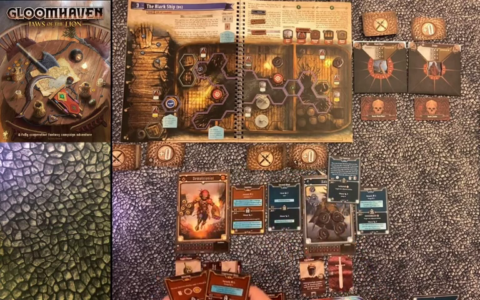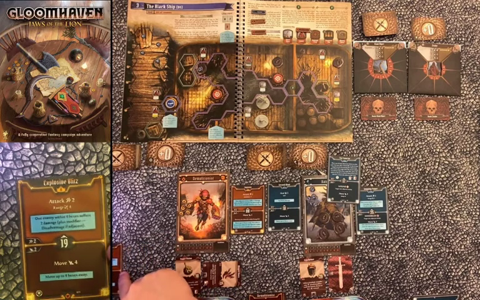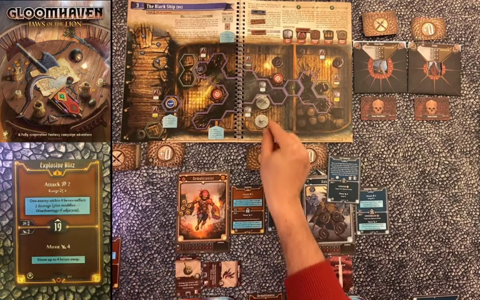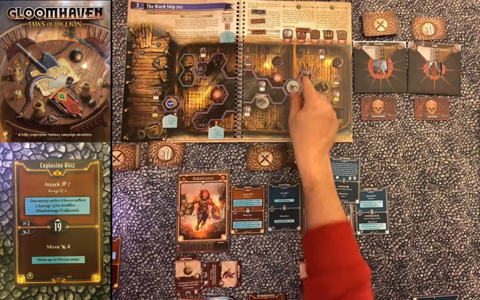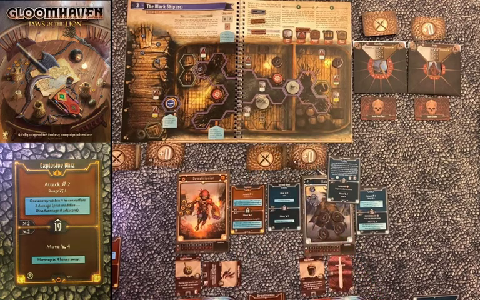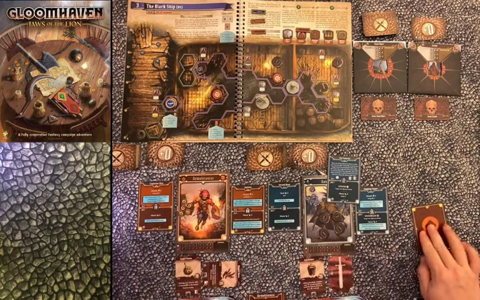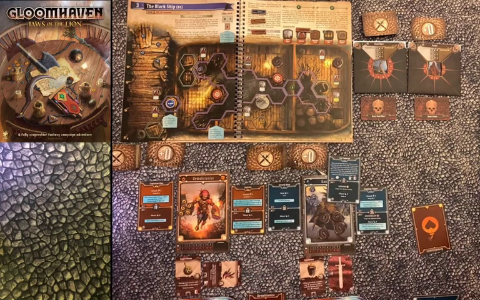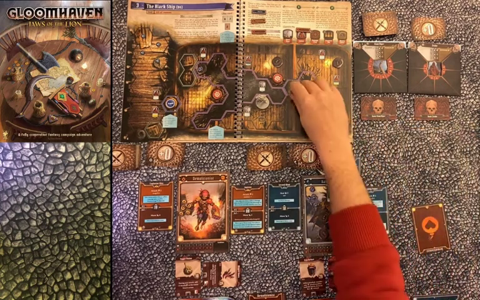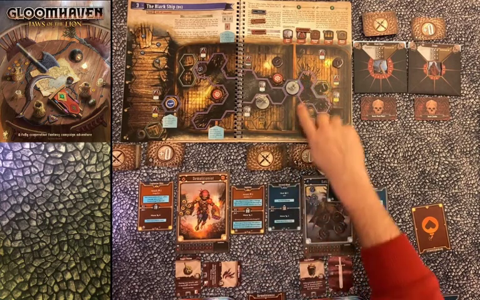So now with the demolitionist, I'm going to do the bottom action of explosive blitz and move 4. So we're going to go 1, 2, 3, 4, because it's 2 move to get out of difficult terrain. I am going to spawn all of these enemies now because I have opened the door. And I also trigger this text.